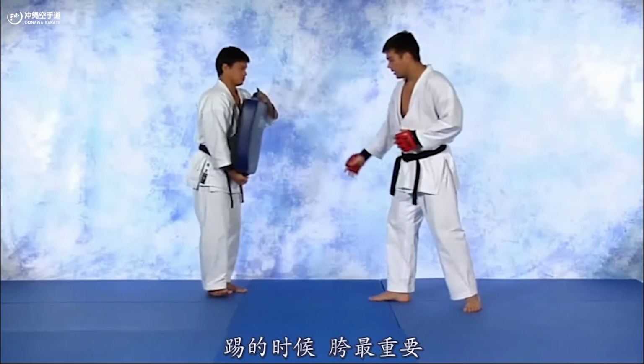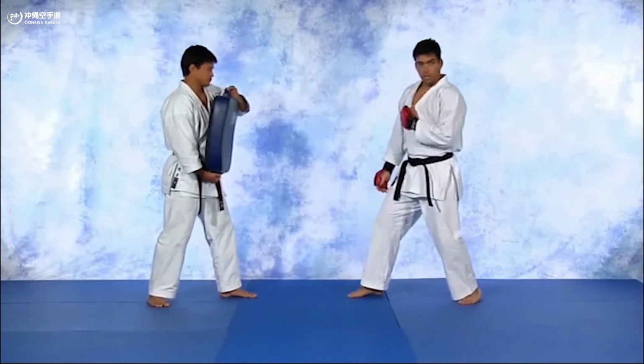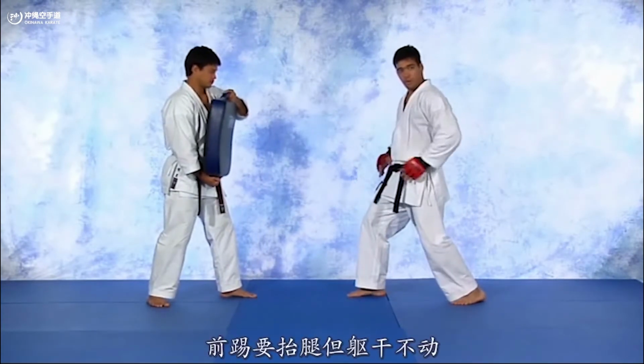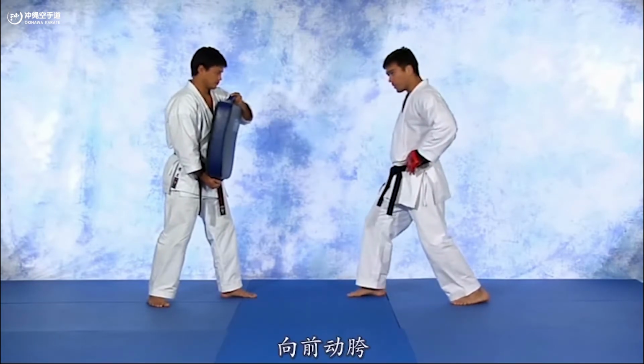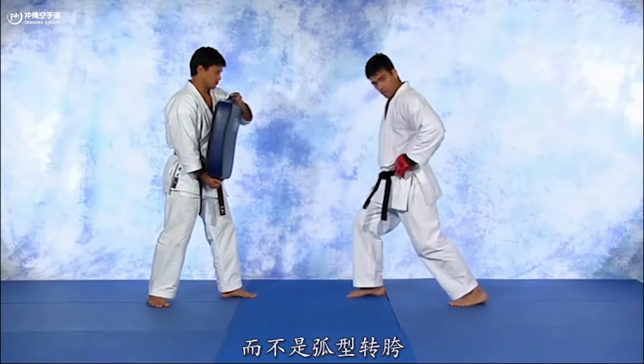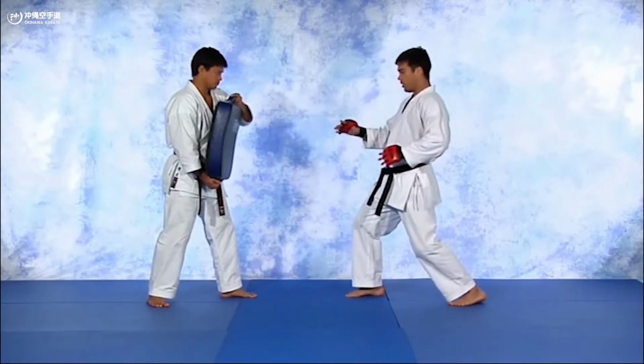When you kick, hip movement is the most important thing. With the front kick, you want to lift your leg without moving your torso. You want to drive your hips forward instead of rotating them circularly.